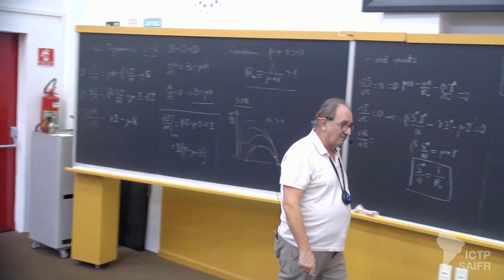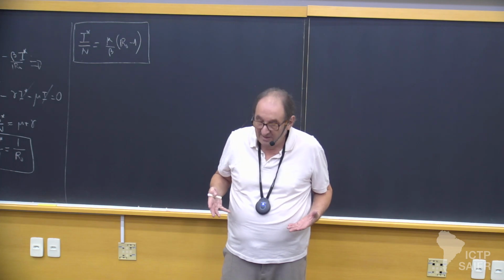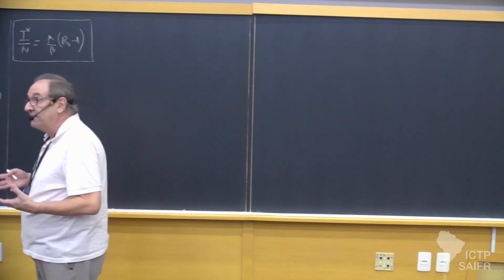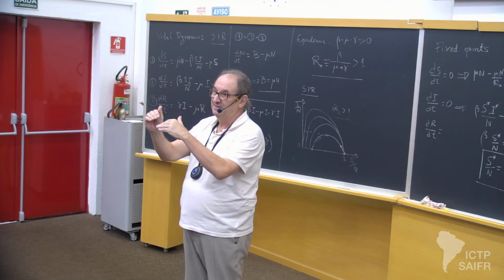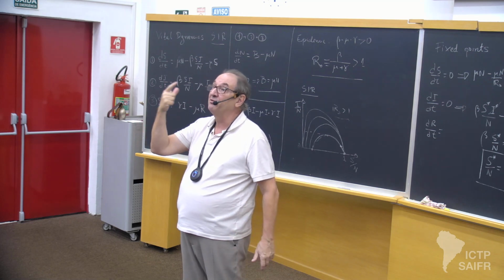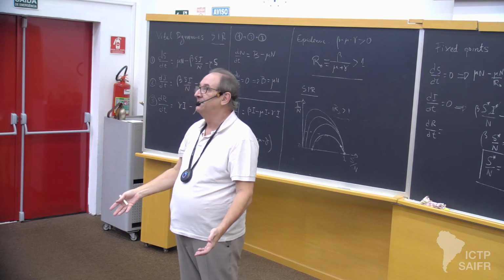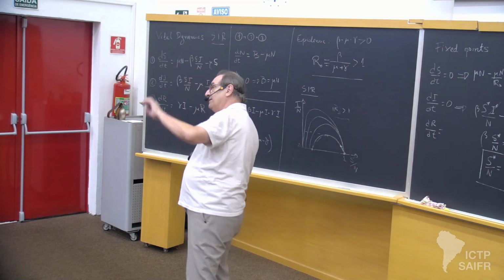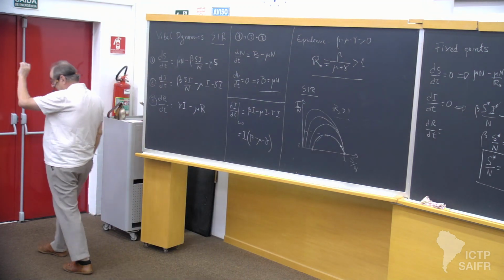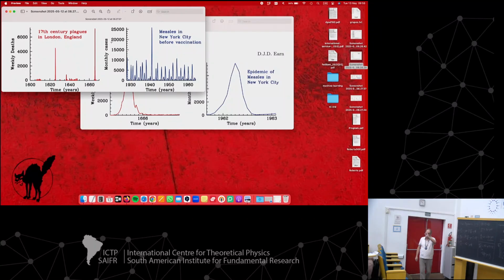So what I found is that over the course of the epidemic, this epidemic will not burn out. It will go to a stable state where S and I are both different from 0. And this is an endemic case. So vital dynamics can lead you to an endemic situation. And the reason is that you are replenishing the pool of susceptibles by the newborns that come from here.